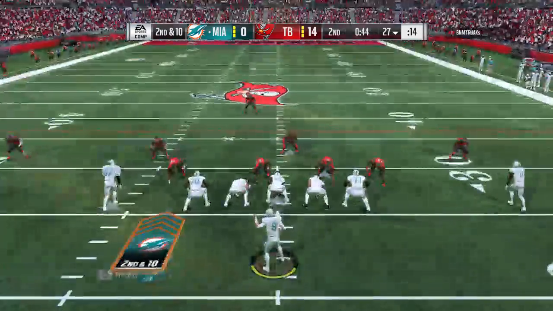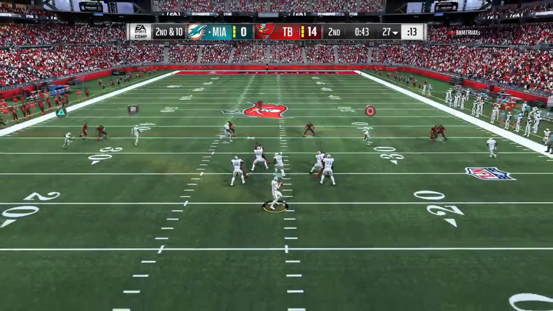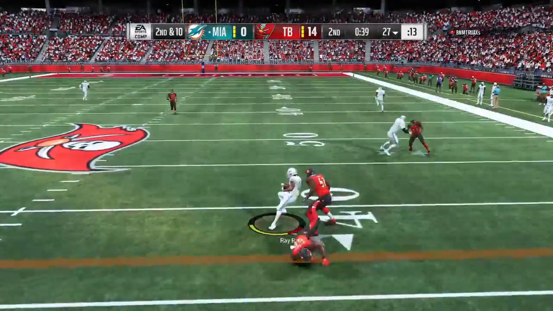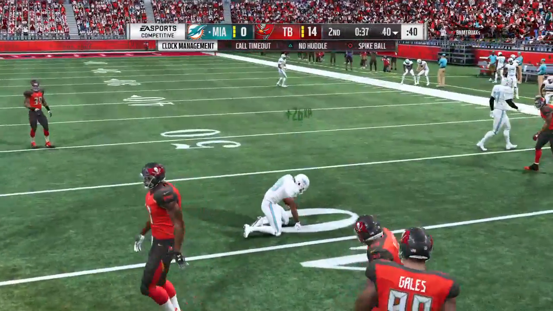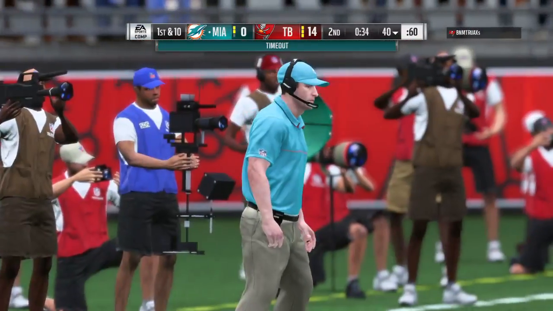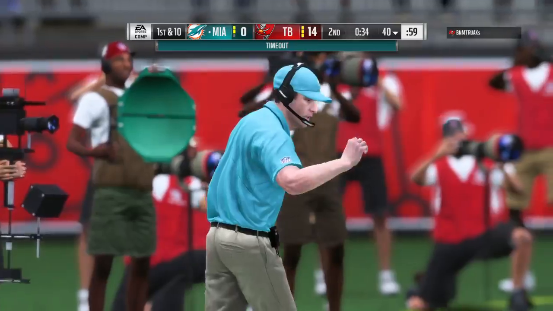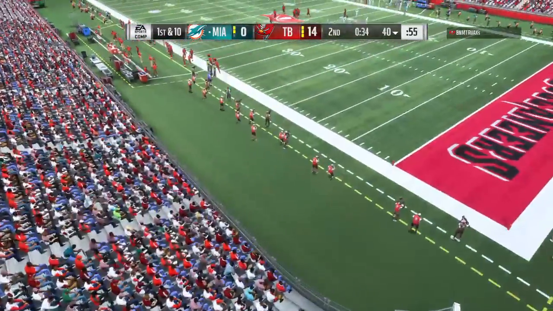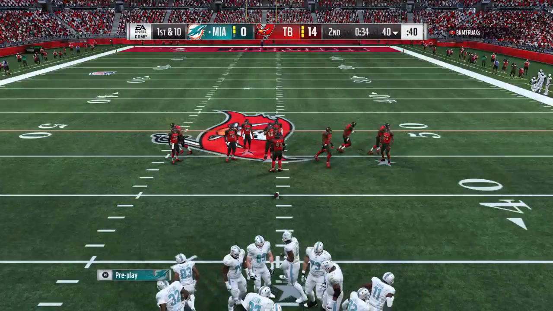All right, now, lucky 56. Now he'll look to throw here on 2nd and 10. And he comes back with one complete. And down he goes, but he takes it up to the 40. Now the Dolphins going to burn the first of their timeouts as the clock will stop with 34 seconds to go before halftime.